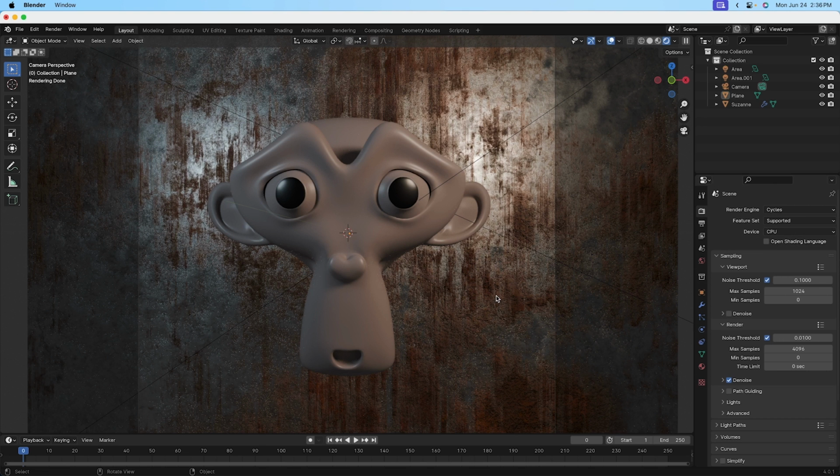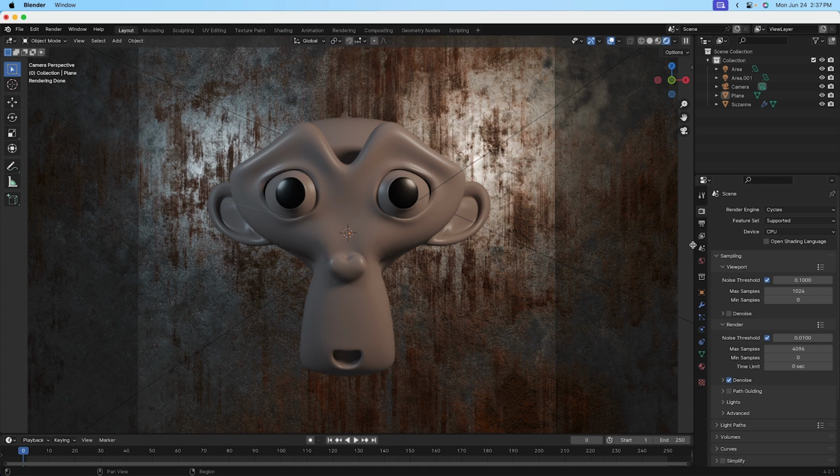And in newer versions of Blender and on newer computers, it's actually usually the case that CPU and GPU together will render the fastest. You'll just want to experiment on your own to make sure you know the right combination for you. For me, because I'm on an older Mac, I can't really take advantage of my GPU, so I'll leave it to CPU. But just pointing out, if you flip this menu down and you're on a PC or a newer Mac, you now can take advantage of your GPU, and that should speed things up.